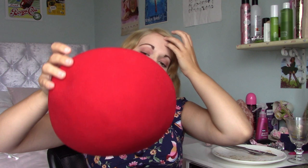You can wear it more kind of asymmetric, which is the way that I quite like to wear it. There's a lot of ways that you can wear this hat, and it's really great for the cooler months, for autumn, kind of moving into winter. It doesn't protect your hair from the wind so much, but it will kind of protect the top of your head from the rain. I just think it's gorgeous. Look at this.